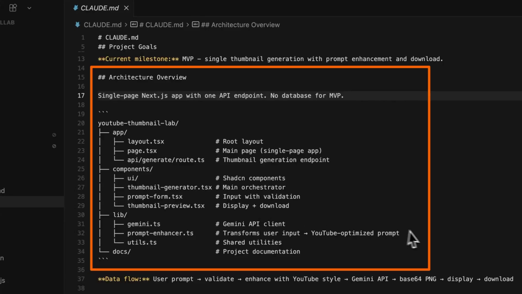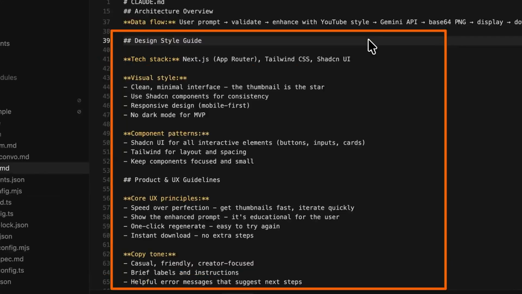So what goes inside a claude.md file? Now, there's no one-size-fits-all answer, but in general, you want to put information about your project that Claude absolutely needs to know. Here are some suggestions about what to include. First, the project goals and a project architecture overview. This gives Claude a big picture grounding of the project and the folder layout. Next is a design style guide and user experience guidelines. This keeps your code that is generated by Claude aligned with your project and design goals.